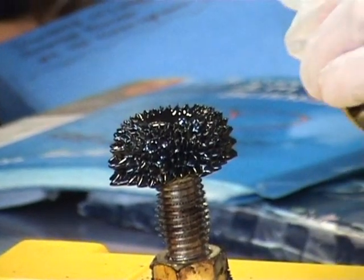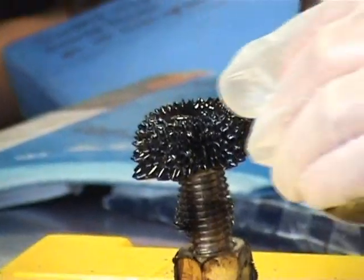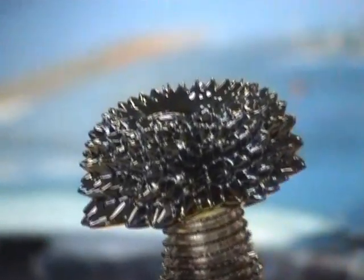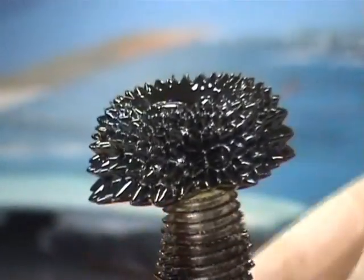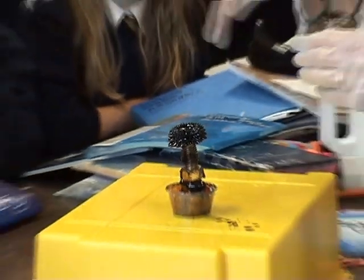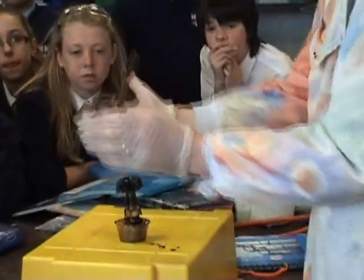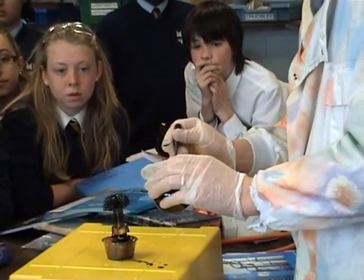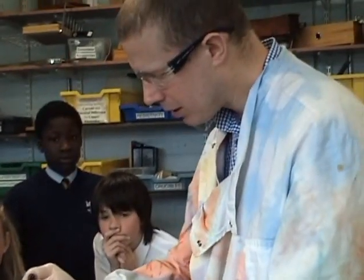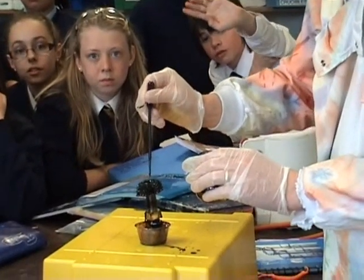So what you've got here is a magnet, and the magnet is down at the bottom of the bolt. The magnet is down here at the bottom, and what's happening is the whole bolt is becoming magnetic. The top of the bolt has got — you know what a normal magnetic field looks like around a bar magnet? It's really boring, you just get little lines coming around. But a bar magnet has got a three-dimensional field, so it goes up in the space. This has got a magnetic field around it, so what's happening is the spikes are following the magnetic field associated with the magnet underneath. And it's known as ferrofluid.